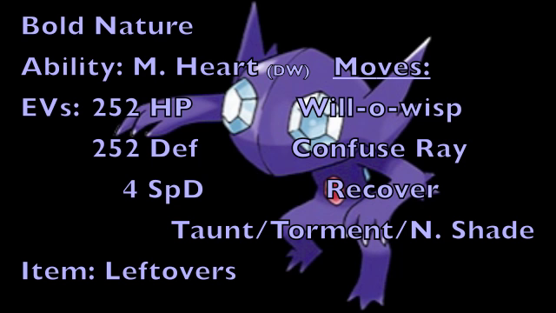So it's a very useful ability, or EV spread and move combination to make use of with Sableye, and since Will-O-Wisp will always have priority, you can pretty much count on being able to burn your opponents, unless of course it misses. With that though, we're going to be using Confuse Ray as a way to also allow your opponent to take residual damage from their own attacks, which is always great when they hit themselves in confusion.